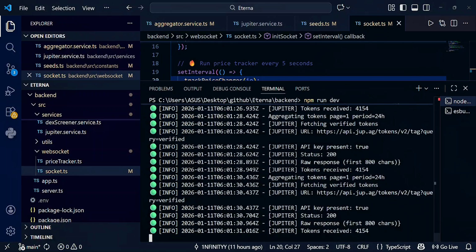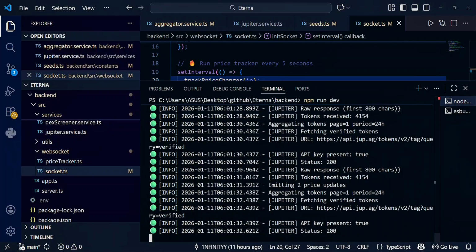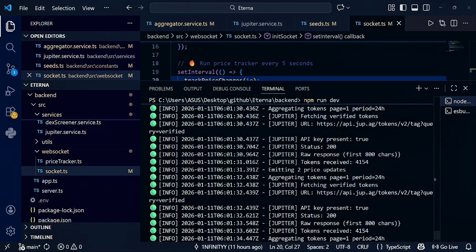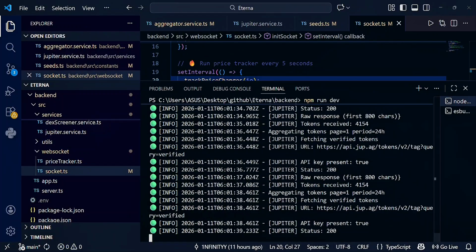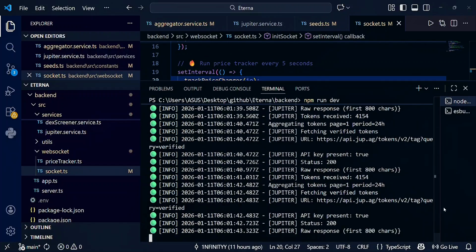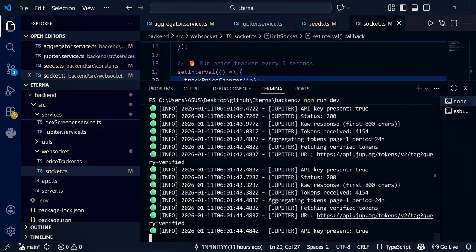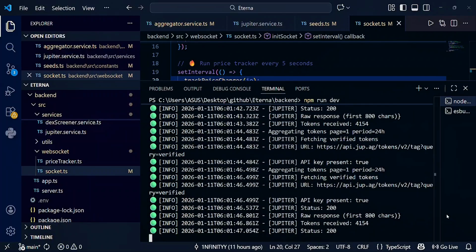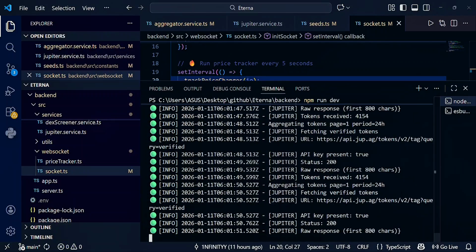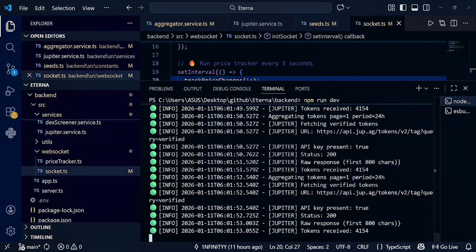As it is really difficult to see changes in front end, I will show you. See, this is where it is emitting price updates and checking in every, I have actually changed it to 2 seconds, but it is generally 5 seconds in my project. All right, so you can see that it is checking in every 2 seconds, and if any change is there, the emitting changes log will come and it will update the front end.